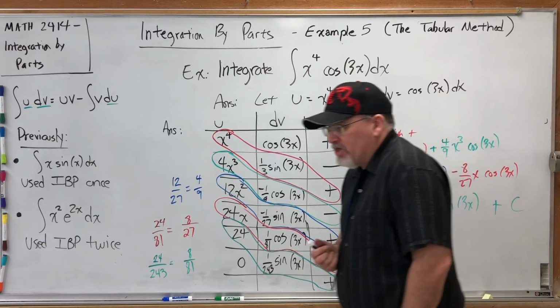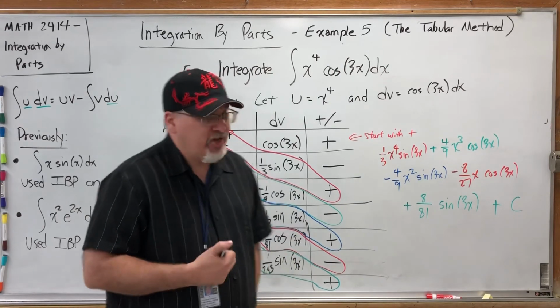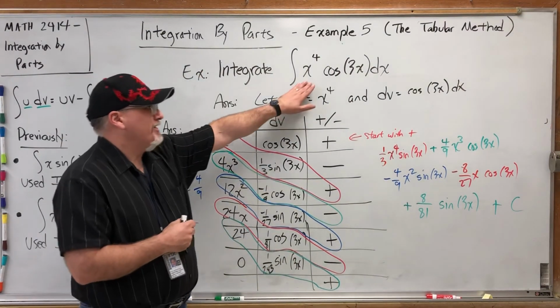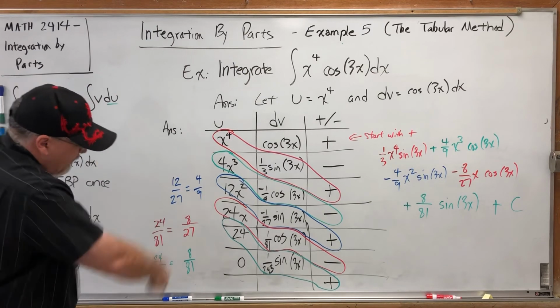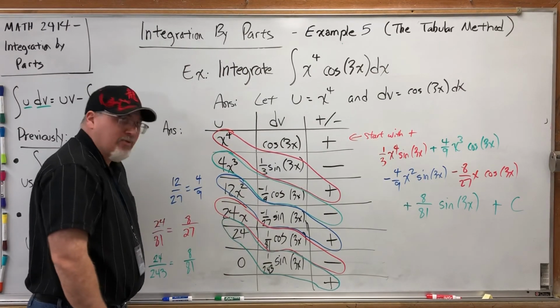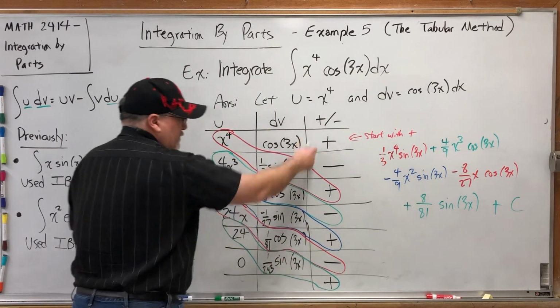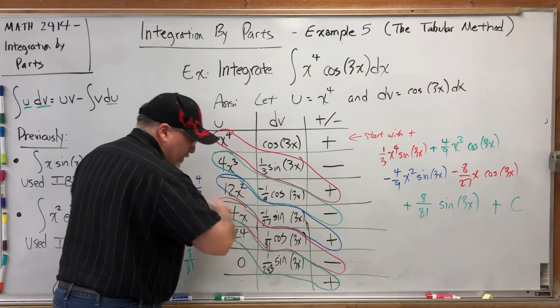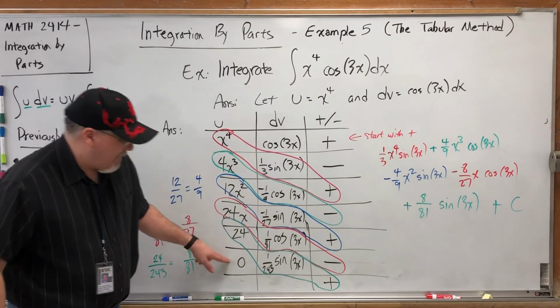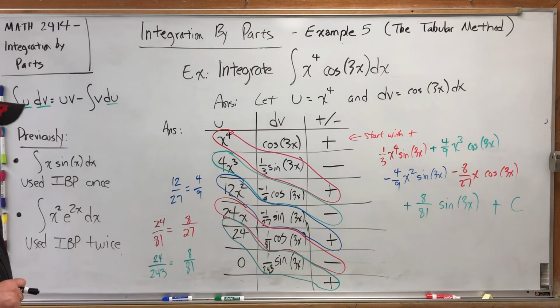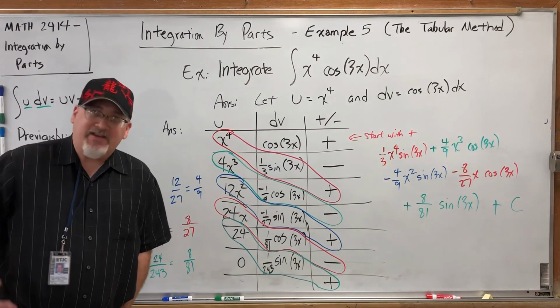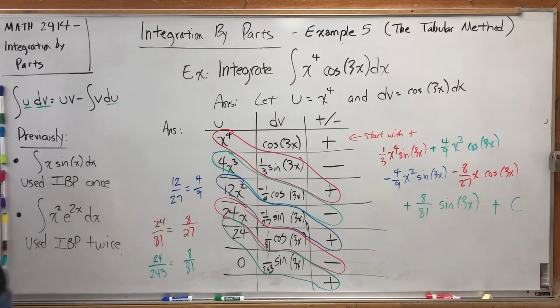The thing that suggests to do it is one of your parts of the multiplication problem is a polynomial, but the power is high enough so that it would take a lot of derivatives for it to eventually zero out. Set up the derivatives, set up the antiderivatives, be very careful, especially when they're trig functions. Set up the alternating signs starting with plus, and then you just go tic-tac-toe all the way down, and by the time you get to the 0, you can stop because 0 times anything is 0. And again, you can do this without the tabular method. It's just an alternate technique for organizing all of your work. I challenge you to try to do this problem without the tabular method in order to appreciate how well it organizes all of your work.